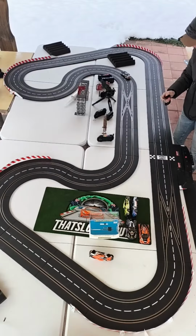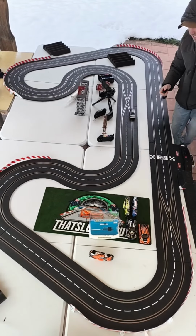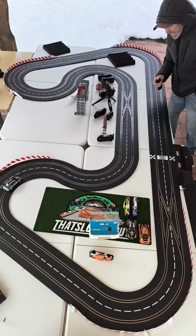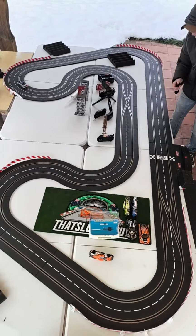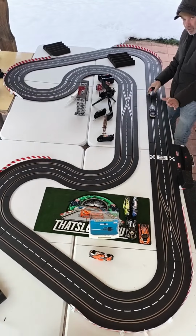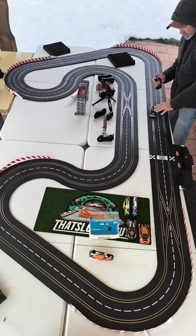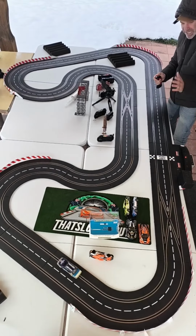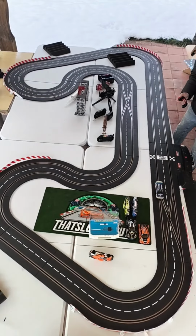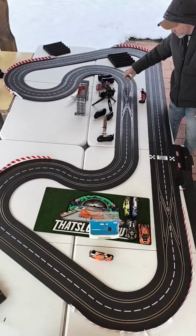4-wheel drive, so all 4 wheels on this car are driving the car, which is not necessary. There is a lot of 4-wheel drive cars in our hobby. In Spain, one of the biggest races that they have is rally. So you can imagine this track being a 1-car only track, and they'll have ups and downs, weird corners, rocky roads, and they will literally take these rally cars and do proper rally stages. That's why we have 4-wheel drive cars. Quite fast. But if we do want to run it digital, I have a trick.